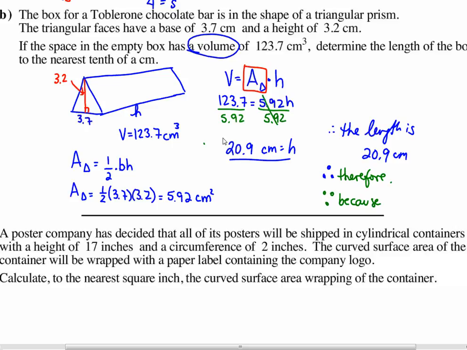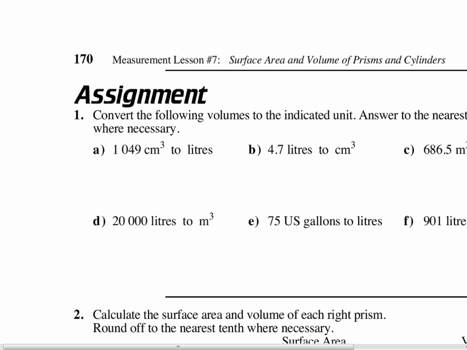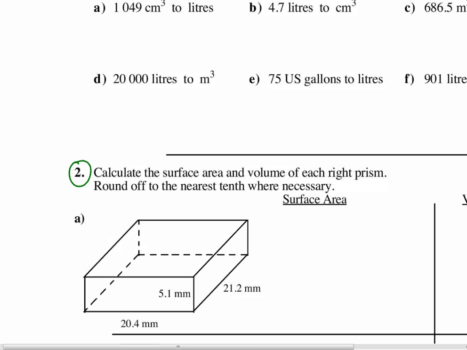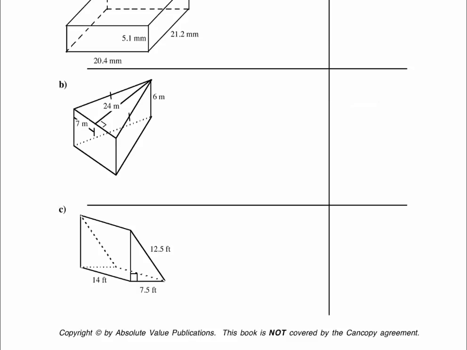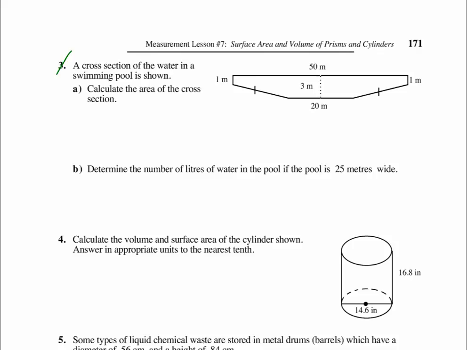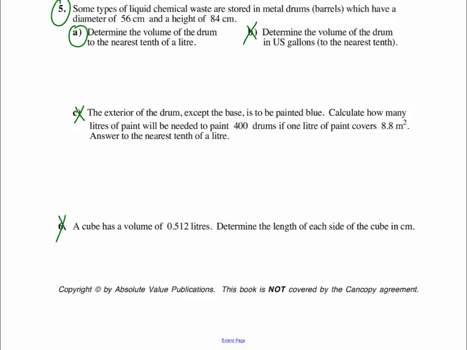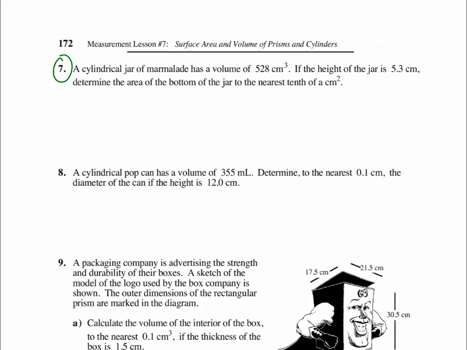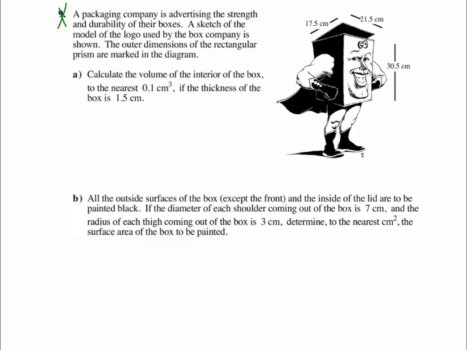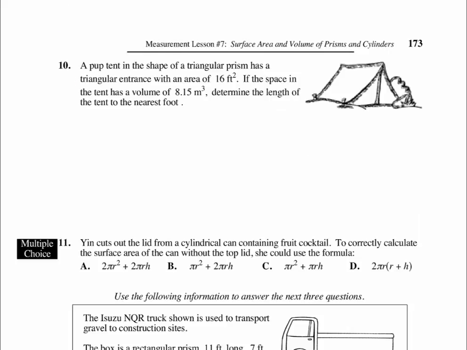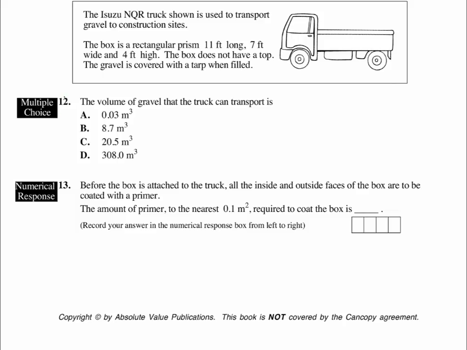All right, so that's the end of the lesson. Your assignment, if you can circle the following for your 4-day weekend. Number 2 is the first one. So all of 2. You don't have to do 3, but 4. 5A only, so you don't have to do B or C. No 6. 7 is a yes. 8 is a yes. No 9. And no 10. And then 11. And no 12 or 13. So that's just it.